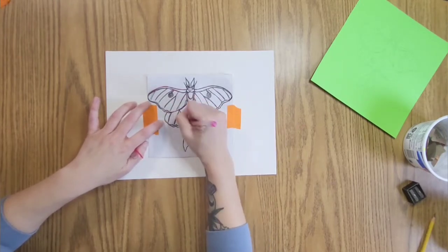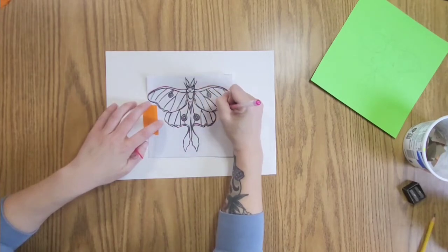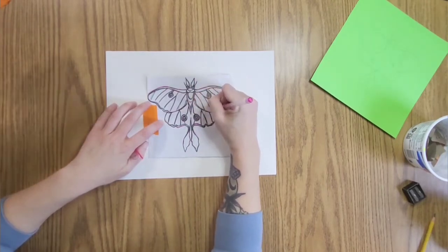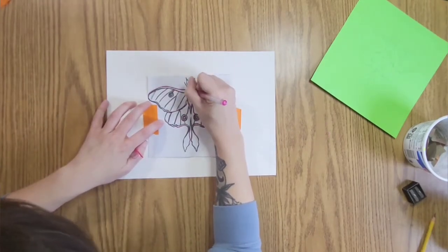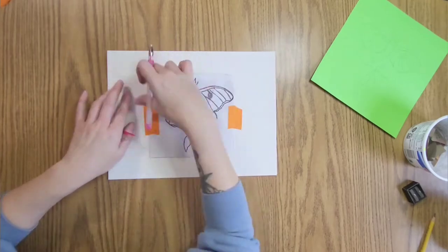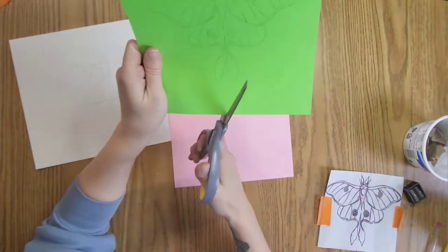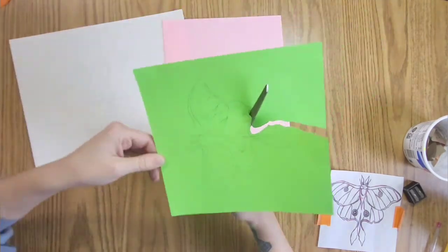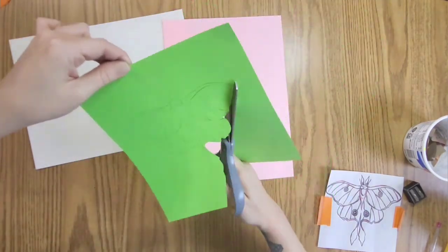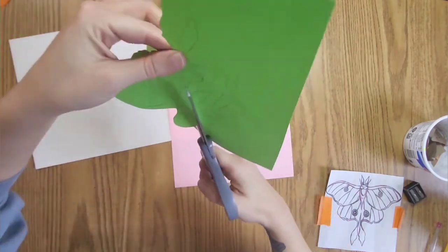So I'm actually tracing it three times. Once on the paper I'll be gluing it on, so I have that area to fill in with my paper pieces and I'm not just trying to guess where they go. Once on colored paper, and then again on another sheet of colored paper, my background paper, which is what you'll see now. So I'm cutting out my moth, and I'm going to trace the shape of the moth onto this pink background paper.